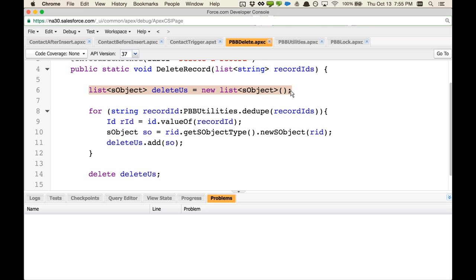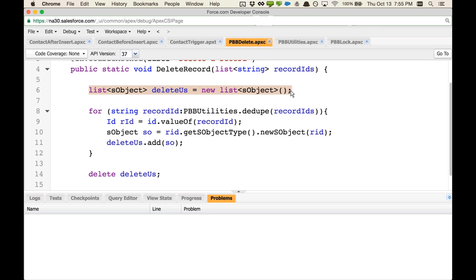And Ohad, check me here. I might be going off into Luke's fantasy world of made-up Apex. But it's my understanding that DML expects it to be a very specific object type. So whereas the lock, we could just give a record ID, the DML, we actually have to tell it this is the SObject that you are deleting.